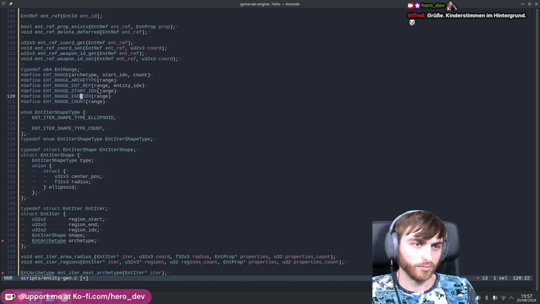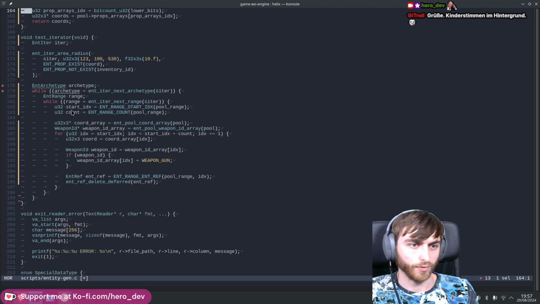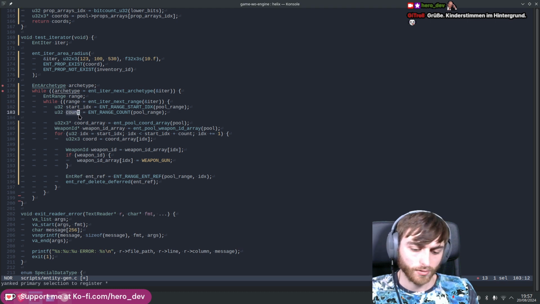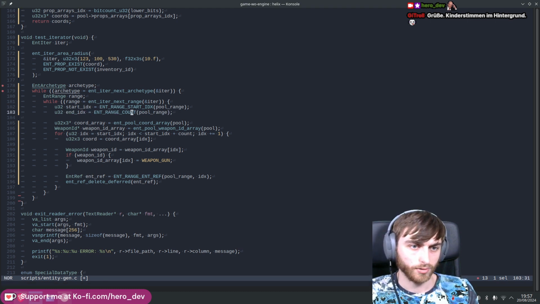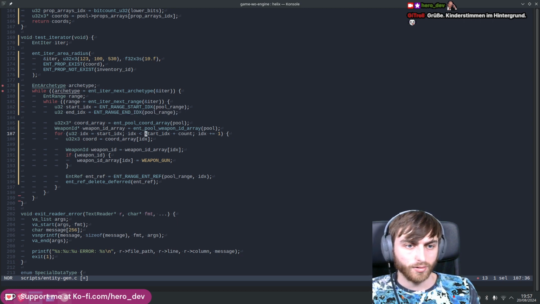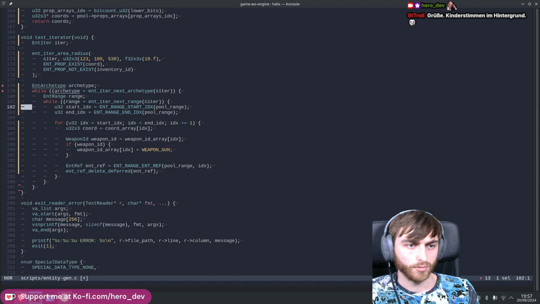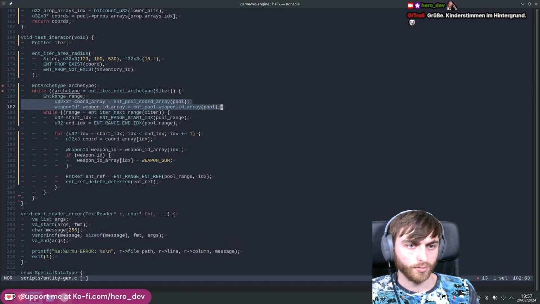doing that stuff all the time. So maybe we get out the end index as well, or instead. So these two things that grab from the entity the arrays of coordinates or weapons, these we get from the archetype now.